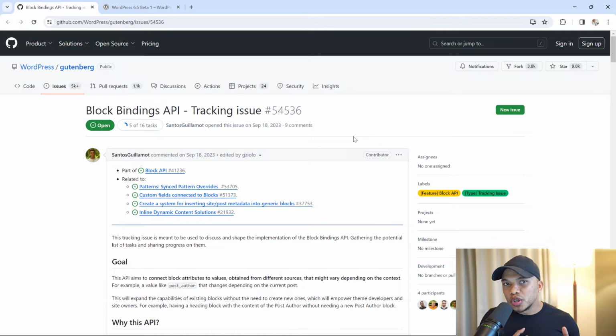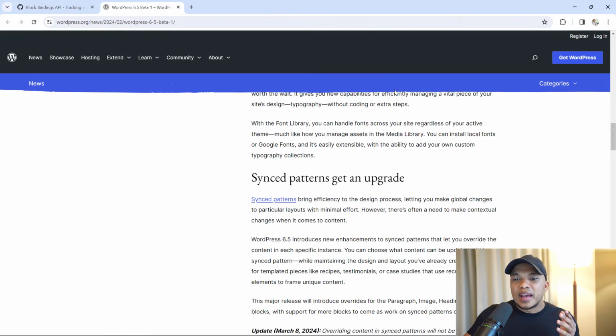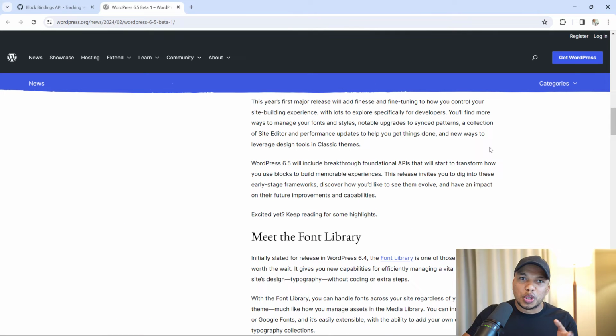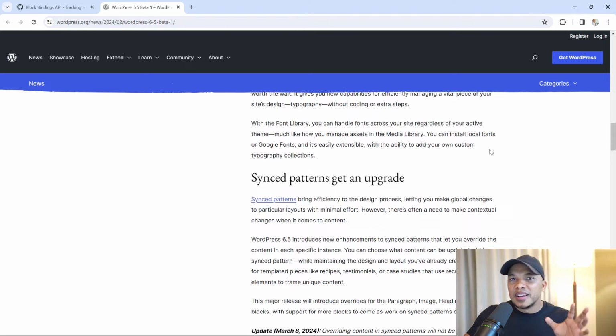We'll see. Also, the ability to build mega menus on your header. You could technically do that right now with 6.5, but there are still some bugs with it. But once those bugs have been fixed, I will give you a tutorial on how to build your own mega menus working with WordPress 6.5. And then also, if you were to go to the official page on wordpress.org talking about 6.5, there are so many other exciting changes coming.